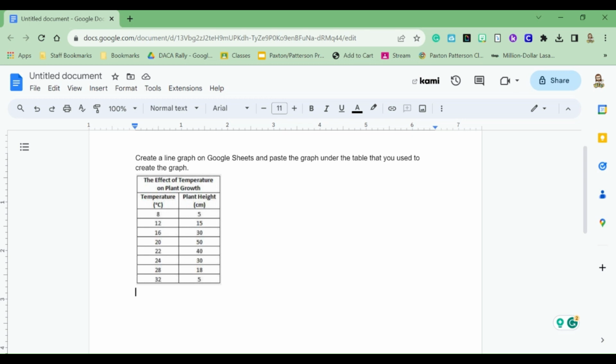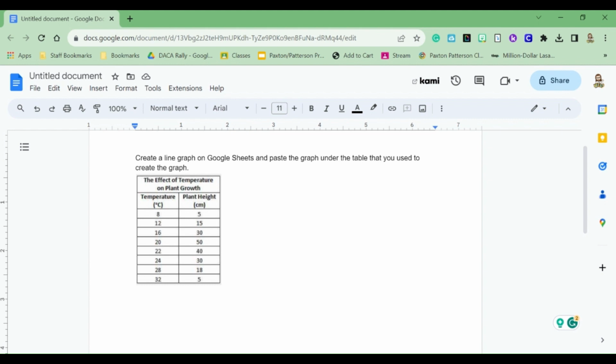All right, y'all. So for this assignment today, what we're going to be doing is putting a table, which you see right here. This table has data on it, and the data has numbers, but it's hard to tell the story that these numbers are telling on just a table like this. So what scientists like to do, or even businesses, different companies, they like to use graphs because graphs tell a story that is a little easier to see than just looking at numbers this way.